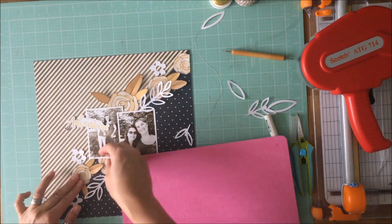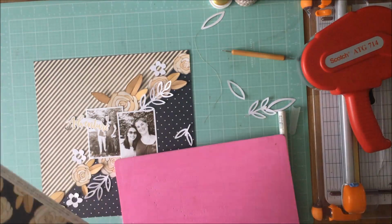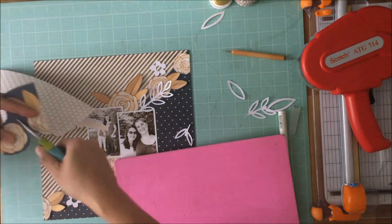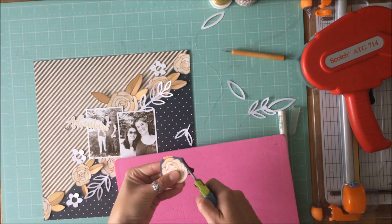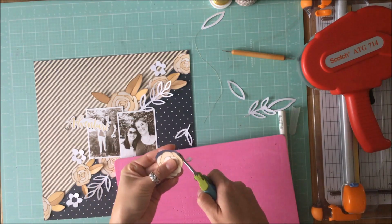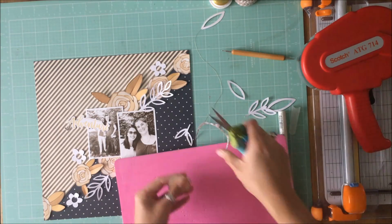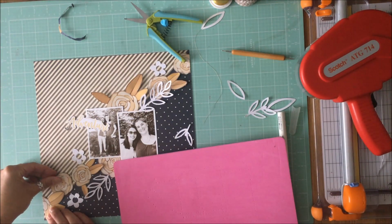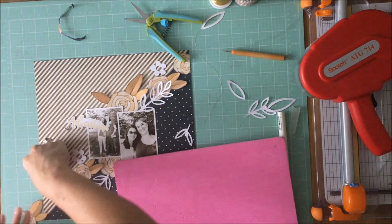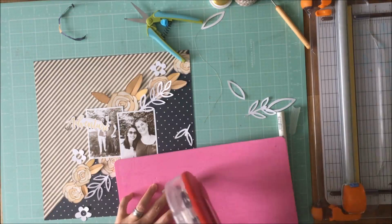The pictures you will see in a little bit are also that left-hand side picture, the one of my daughter and I that's from head to toe. I put on some folded vellum, and then there is some gold thread that I also put. So there really is a lot of dimension to this page. It will probably also need to be a layout that goes into a frame for a little while in order to preserve the dimension on that page.